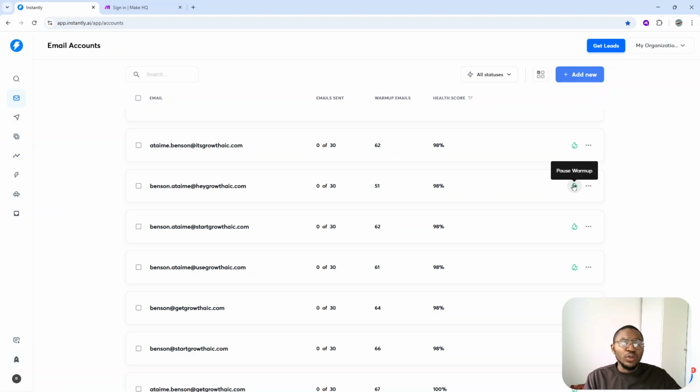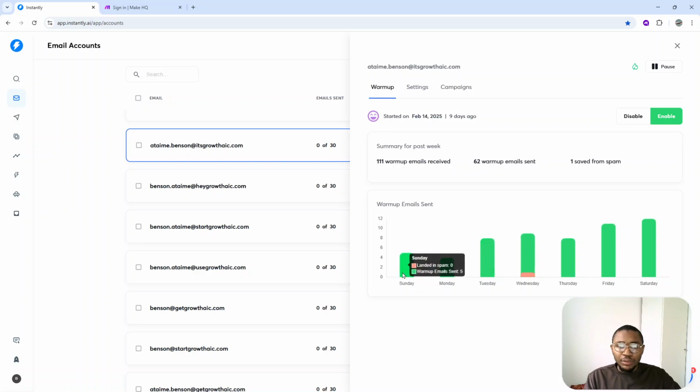You might want to ask what's the importance of warming up your emails. When you buy domains and you put emails on those domains, and the domain is new, the emails are new. So if you start sending emails directly without warming it up, Google and Microsoft Outlook could easily block your account. So what is the warm up? Basically, warm up is your emails sending and receiving emails like a normal mail, and it is gradually ramping up, right?